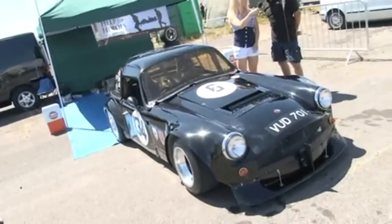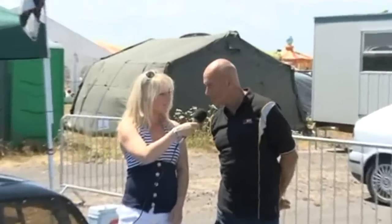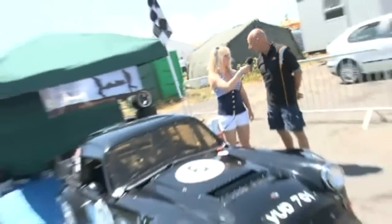Yeah, it's a 1961 Turner, it's a Mark II Ford — the VUD 701 — which won the Autosport International Championships in 1963 and 1964. Excellent stuff. And do you get a lot of head turners when you're driving this down the road, or is it always stuck on a trailer? No, it's always stuck on a trailer in the workshop. It's never driven on the road. It's raced most weekends — it does sprinting, hill climbing and national racing.